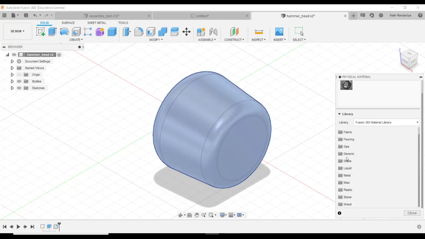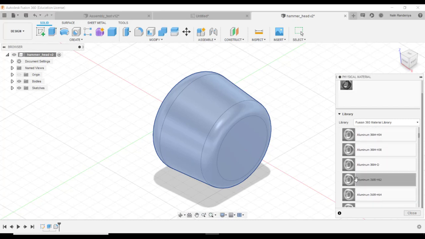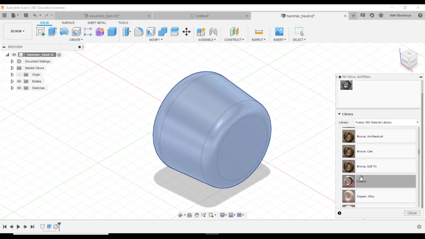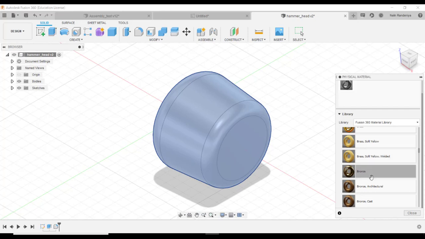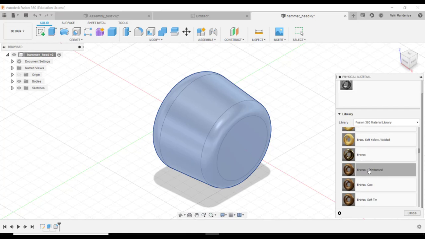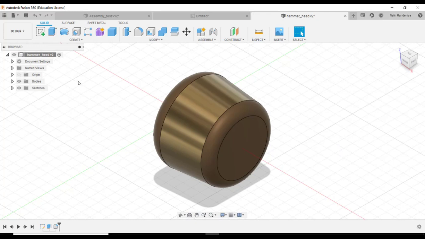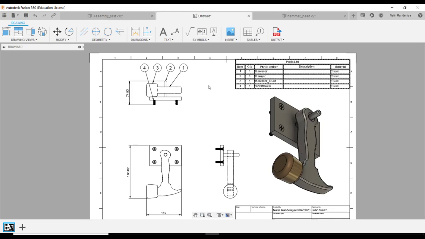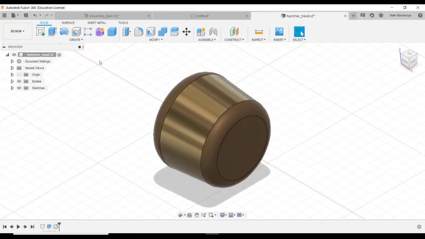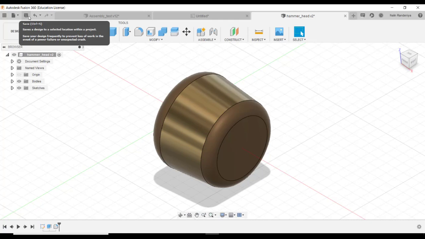So metals, metal, I think, okay, let's go down. Aluminium, brass, I think that was some bronze. Let's go ahead with bronze. Applied on that, close. Okay, so then the magic happens in this drawing here. When you go the link, oh, I didn't save it. Make sure you're saving all the changes you make. You need to save in order to apply them.